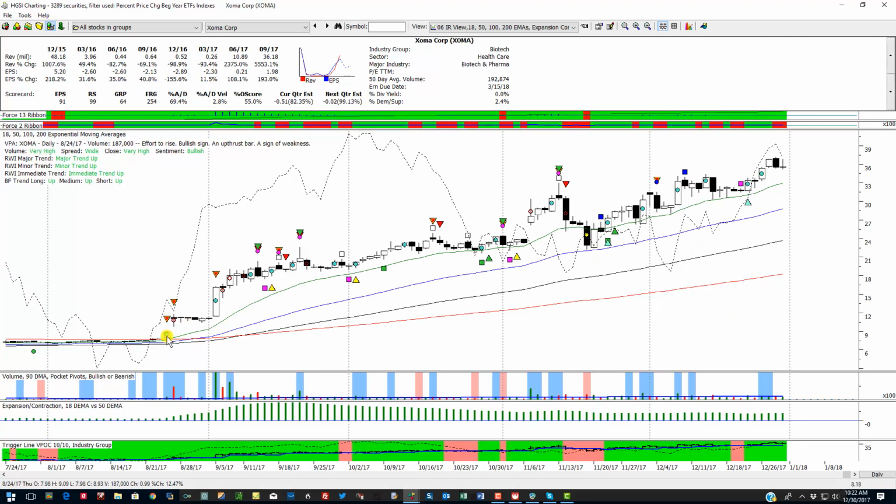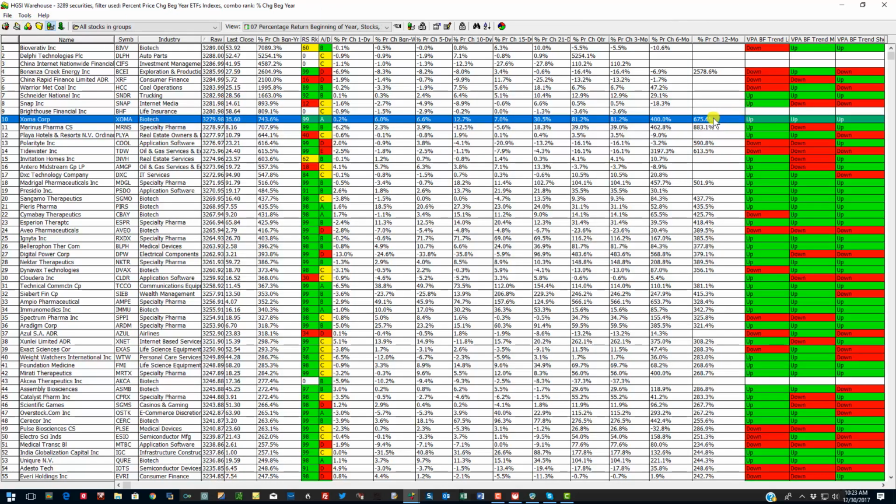And you can see that it came off of a base here. Here's an effort to rise, pocket pivots on the daily chart, base sideways, and it just took off. XOMA. It wasn't always a smooth ride. As you can see, there were some shakeouts and so on. But, you know, for the insiders, the people that are holding this stock, this has been a very good year. So if you're looking at these, if they haven't traded for 12 months, just forget it, because you're not going to get the correct numbers.